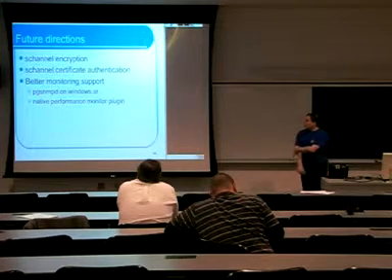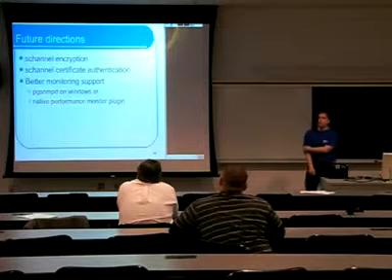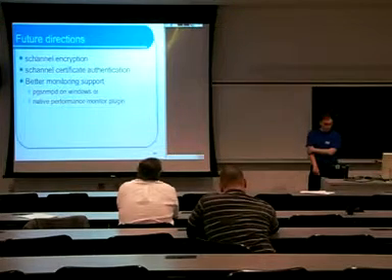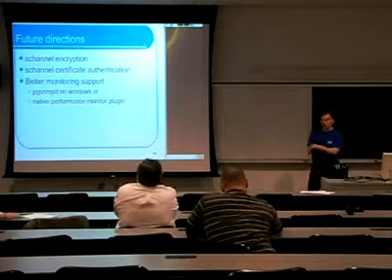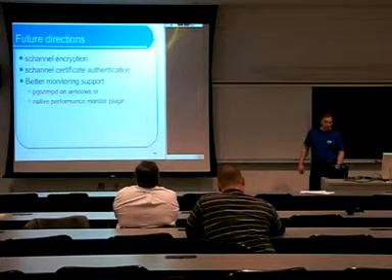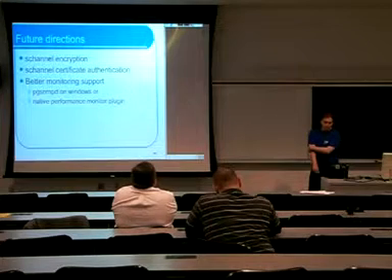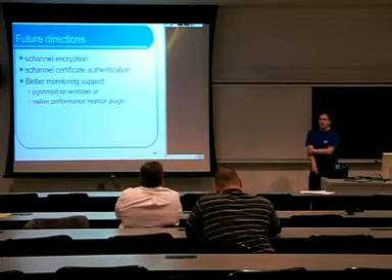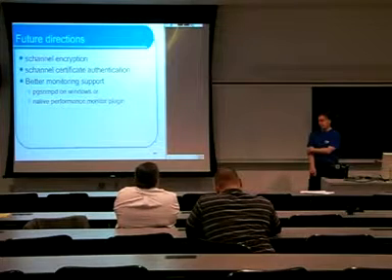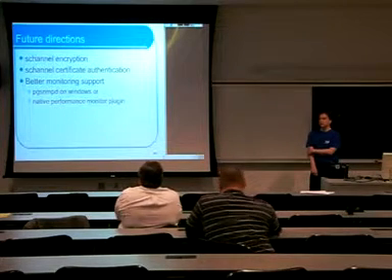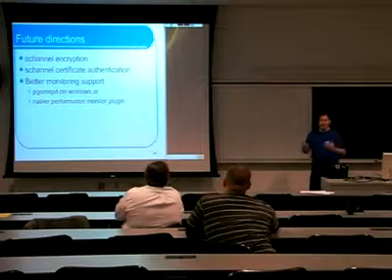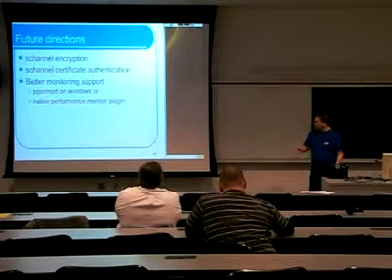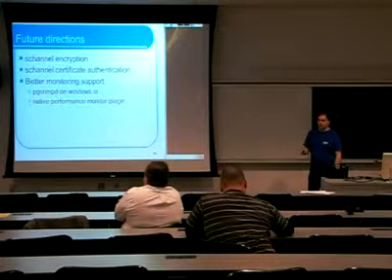Future directions that we'd like to work with for making this work better in a Windows environment. I'm unfortunately not going to say that I will have the time to do this, but I would like to have the time to do this. I'd like to do S-channel encryption and S-channel certificate authentication, which would mean that you could use the Windows certificate services to do cross-domain authentication and cross-internet authentication when you don't actually have access to your domain controller.